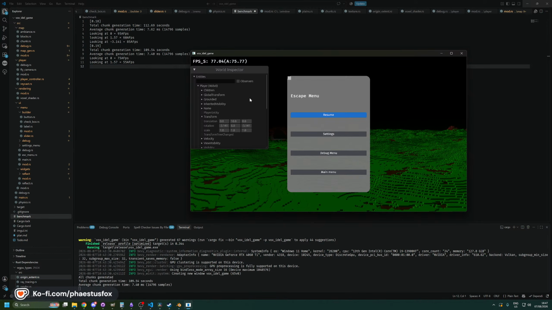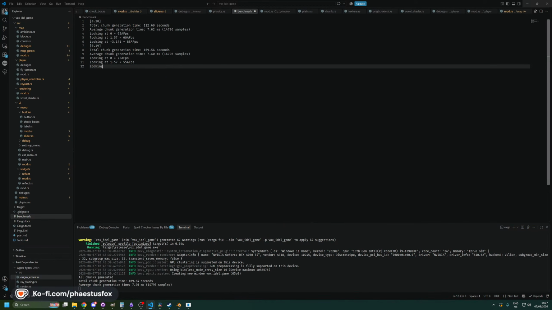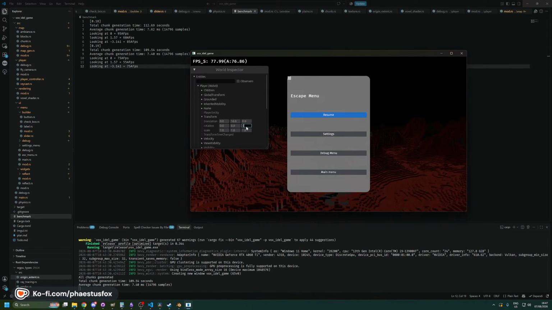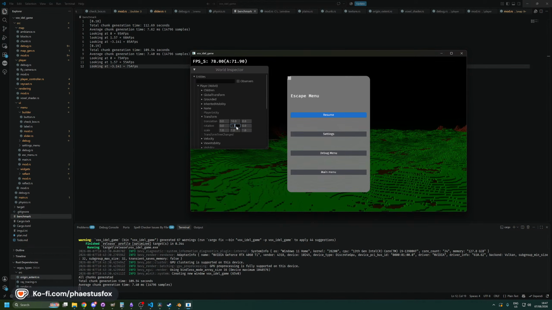This one gets only 75 FPS. Which is interesting, because that implies negative 3 point... I think if I just put in 3.141.